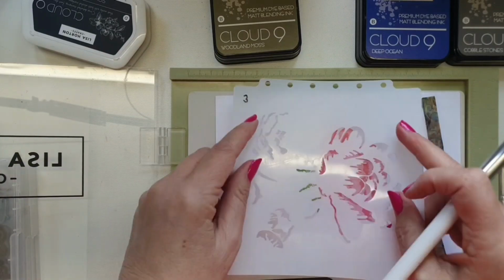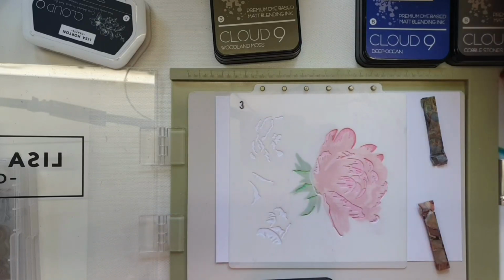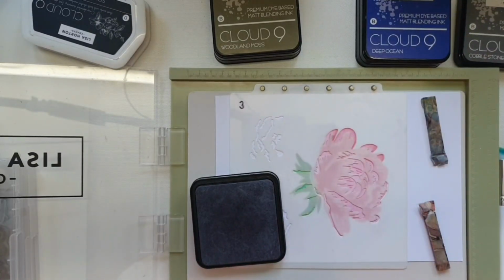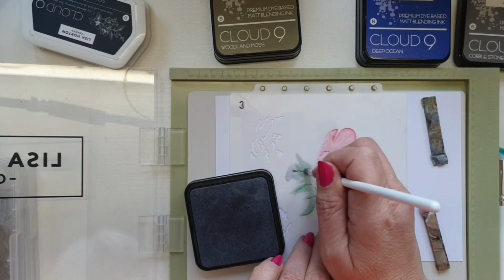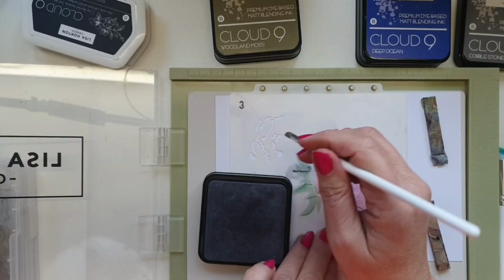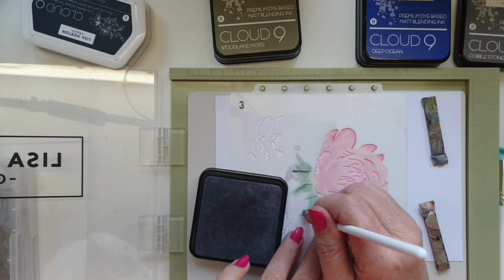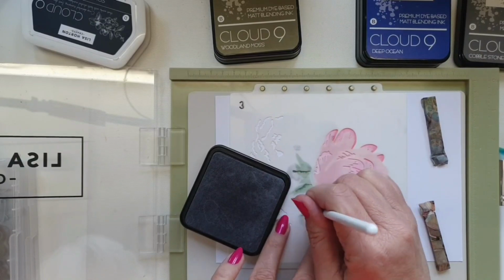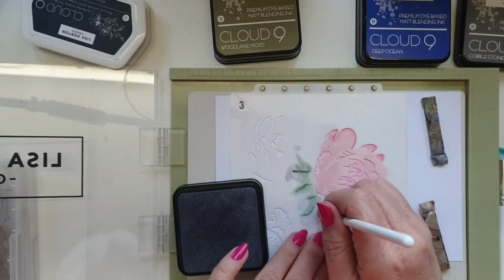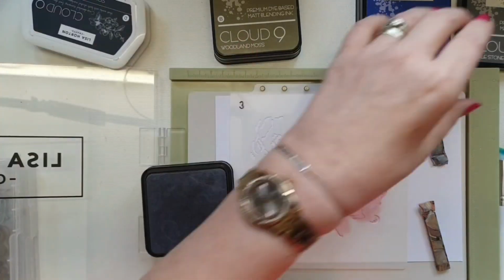So then we're going in with number 3. Now on number 3, I've only got a little bit on the leaves, and I'm actually going in with the grey on here, so I'm using cobblestones. I'll just find my grey brush, and these are just ever so tiny little veins on the leaves. And I've said to you before, I always use the grey because I just think it gives the leaf a little bit of depth. Okay, so I'm just adding that grey in there. I think there is another stencil that's got a little bit of detail for the leaves, and I shall use grey on that as well. Okay, there's my lid.